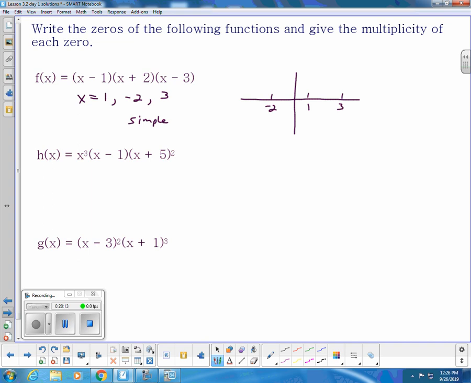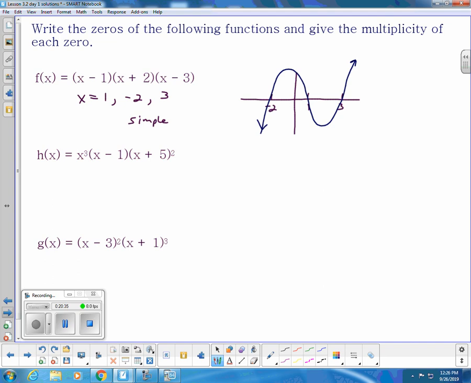How many roots do we have? 3, so it's a cubic. Is it a positive leading term? Out front, is there no negative? No, it's positive. So we have an end behavior that looks like this. So it has to start low and it ends high. So we're going to start low and it just kind of crosses, nice and simple. It's high.